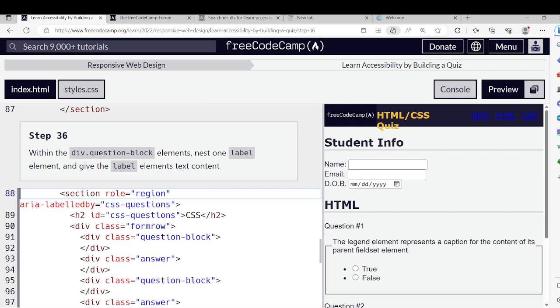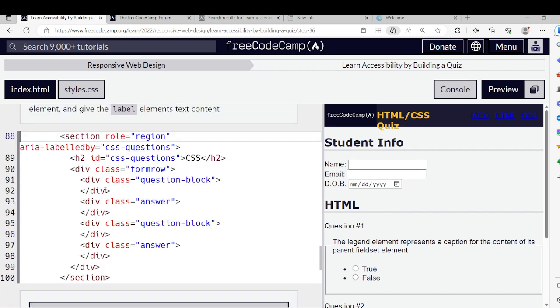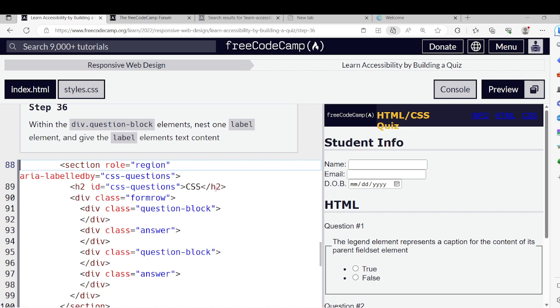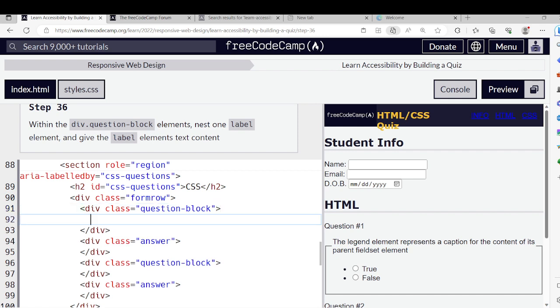So step 36, within the div.question block elements, nest one label element and give the label elements text content. Okay, so I guess it's making up the question. So in here we're putting the label.